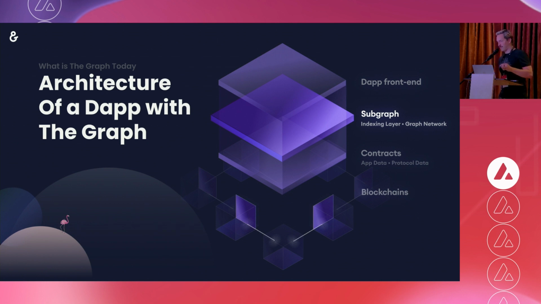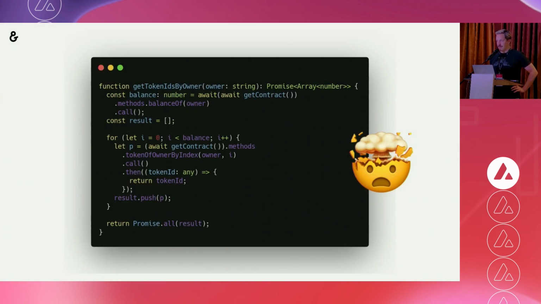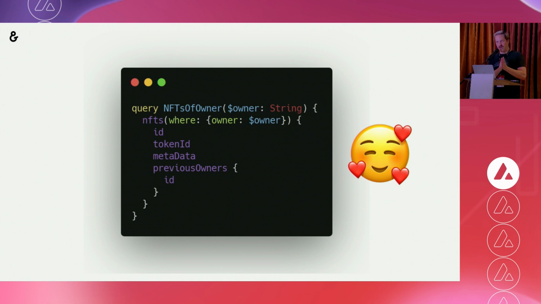And we go deeper into what a subgraph is. But basically, the subgraph holds all that data, curated for us, so that we can quickly display it on the front end, or in any data analytics use case that we have otherwise. So from that weird async code, we can go to this very beautiful GraphQL query that just gives us, in one request, all the NFTs or all the data and information that we need on the front end or in our other data consuming applications. That's very beautiful.